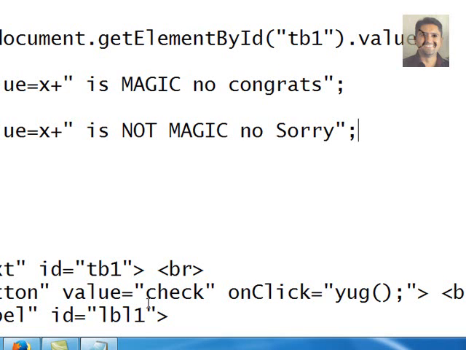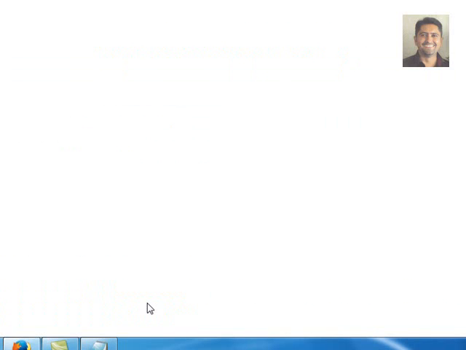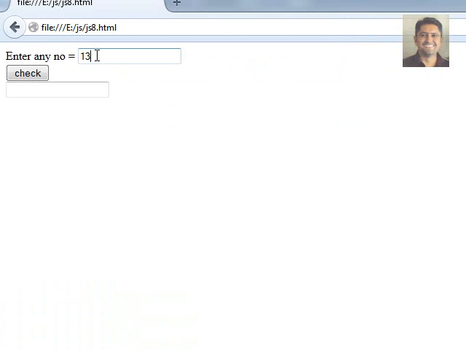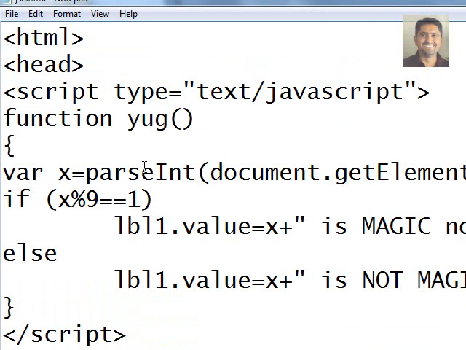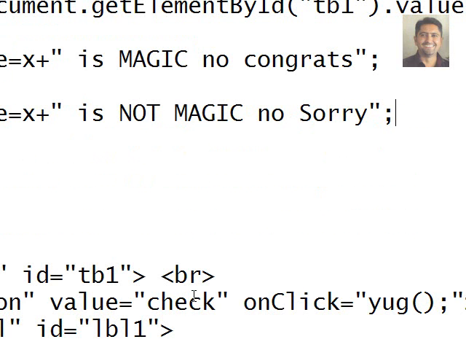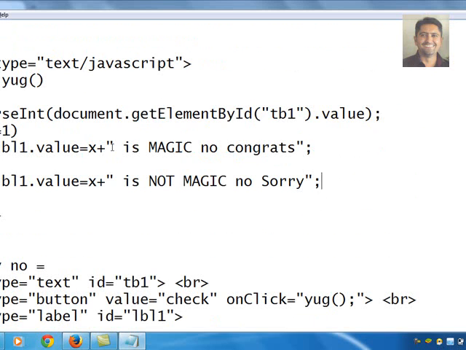File save, and let me go to the output part of it. I'm going into my input. I'm using 13, and when I click on it, I think it has some problem, and let me solve this. Function yug is there. Onclick, the function is there.